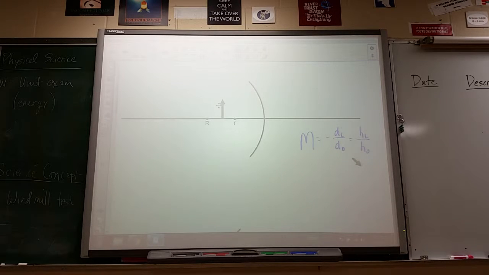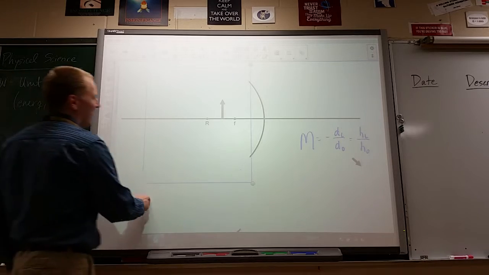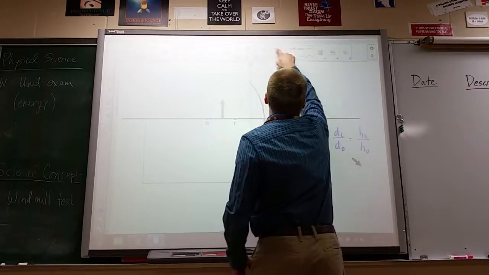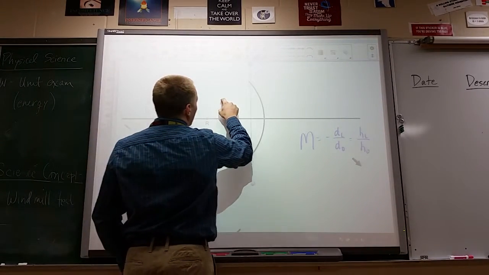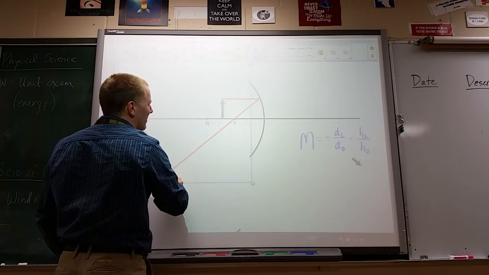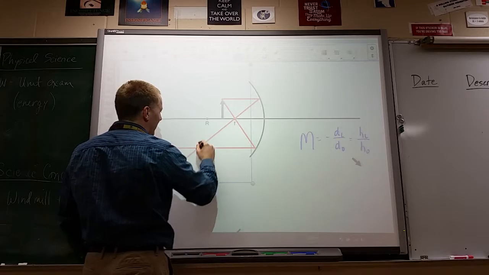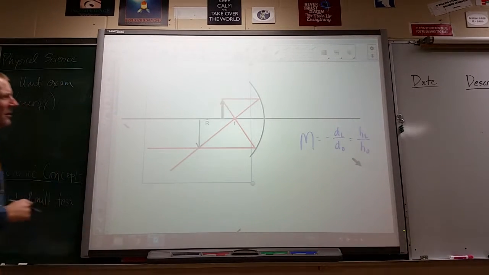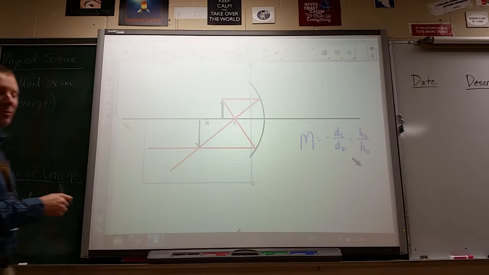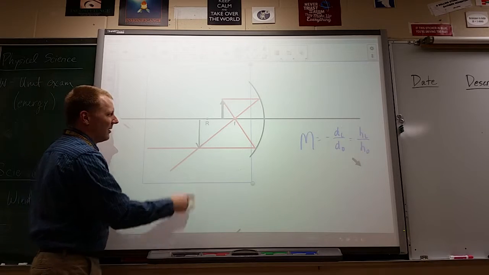Let's move this out here somewhere and see. If we move it out there and now trace through some of these other ones, go like so, through the focal point, and then we go through the focal point, straight. Here is our new image. Could that potentially, depending on my placement of my object, be 6 times bigger than my object? Could it get bigger than it is? Yeah. Is it inverted? Yes. This is the case where you might see that -6. Is it a real or a virtual image? It's a real image, because it's out here somewhere in real space.